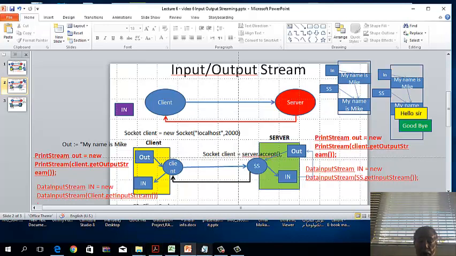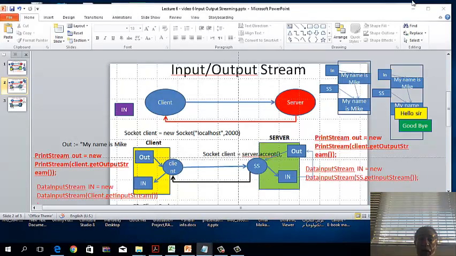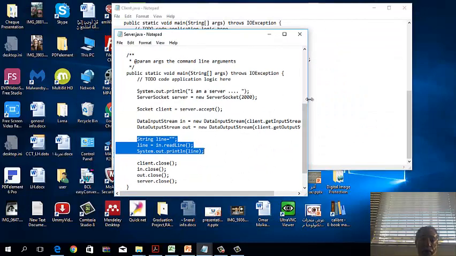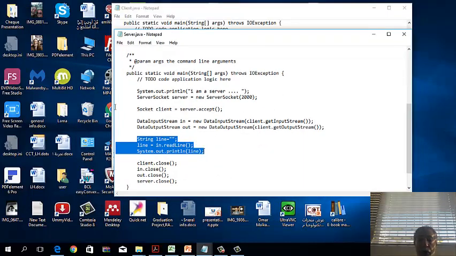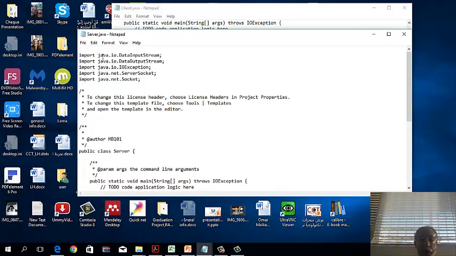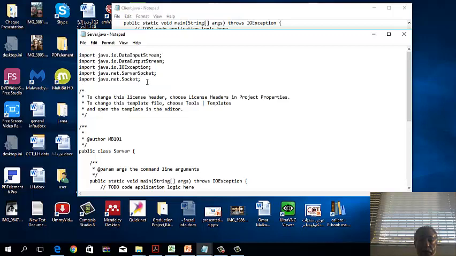So just before I close, let me go to the client code that you have seen and you have used already. This is the one. Now, you are importing the classes that Java provides.